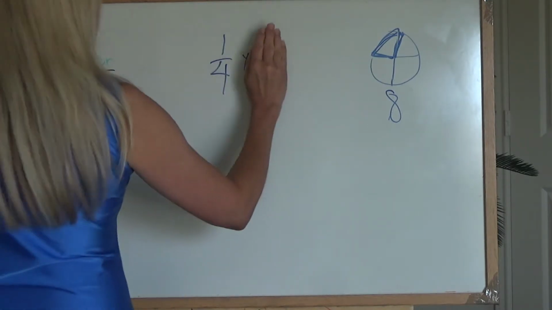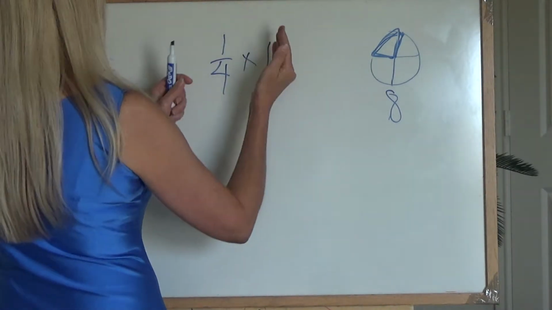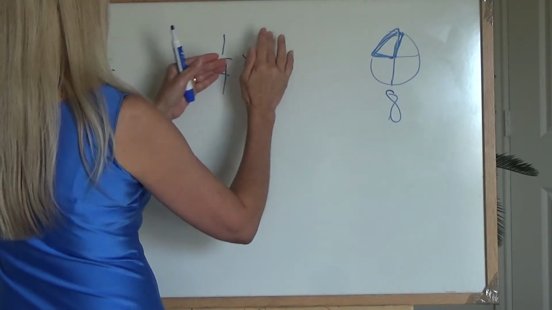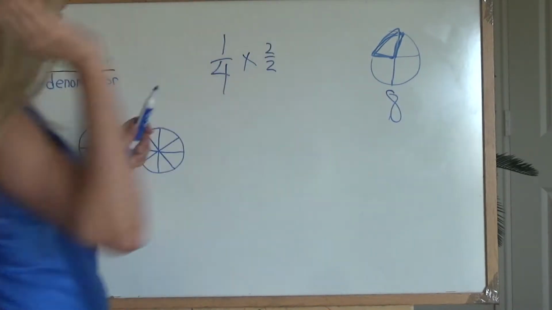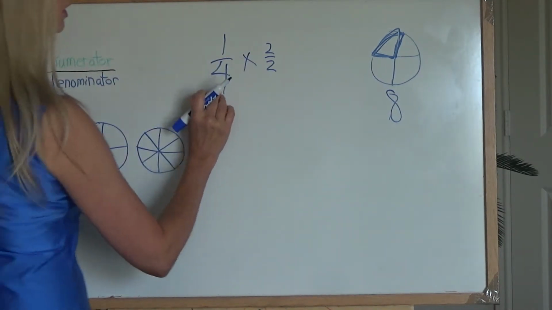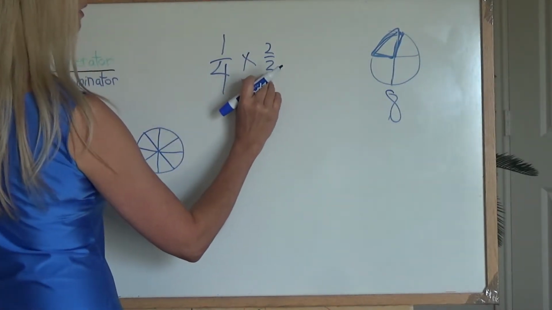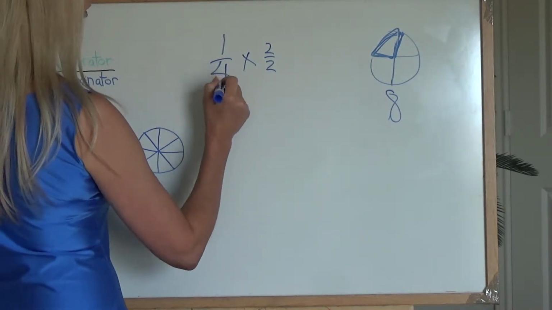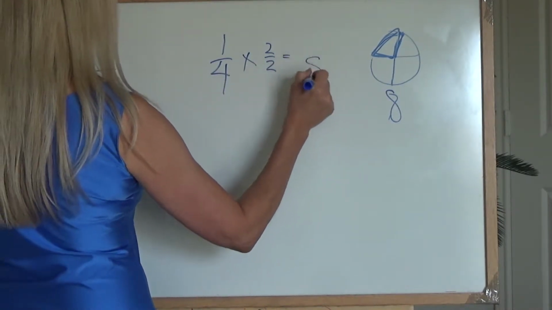So I'm going to change this number 1 to the 2 setting. So here we go. There it is. There's the 2 setting of my number 1. 4 is still going to be times 1, but it's going to be on the 2 setting. So 4 times 2 equals 8.